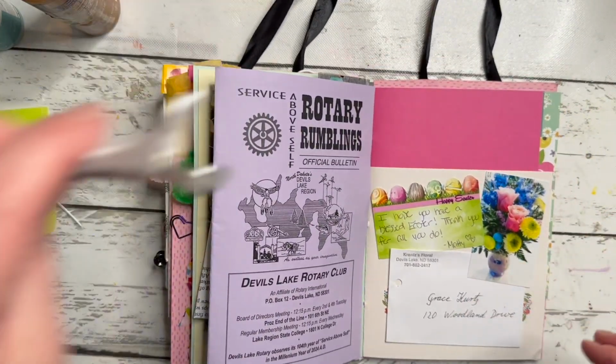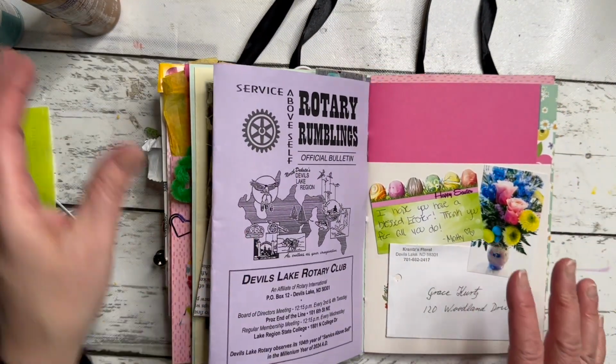So there you have it, ladies. Super fast process of putting these together.